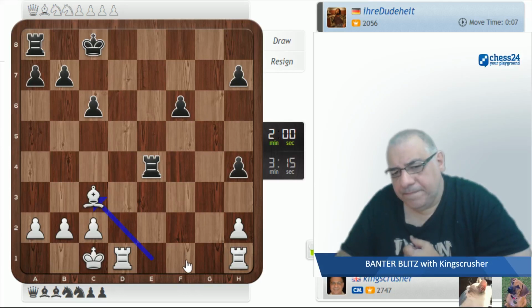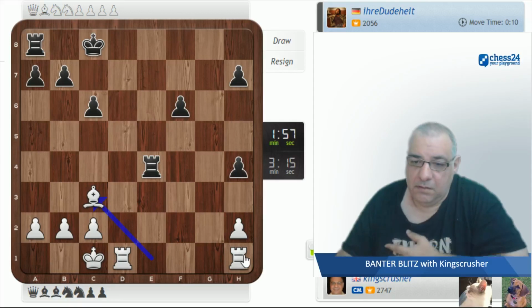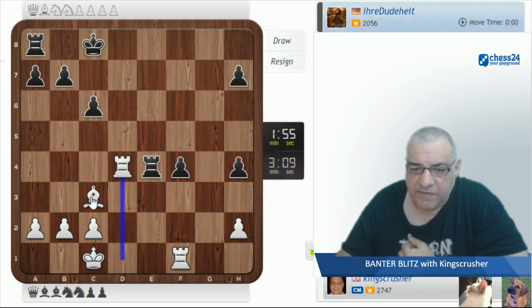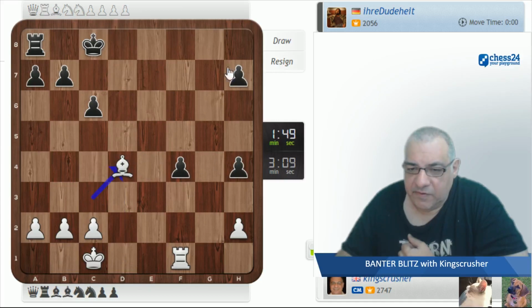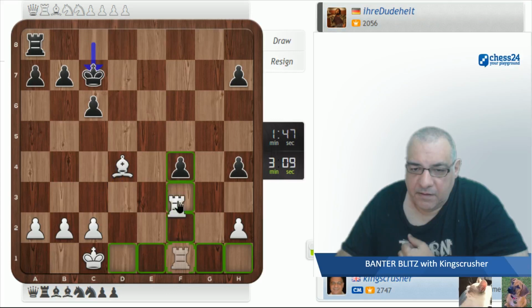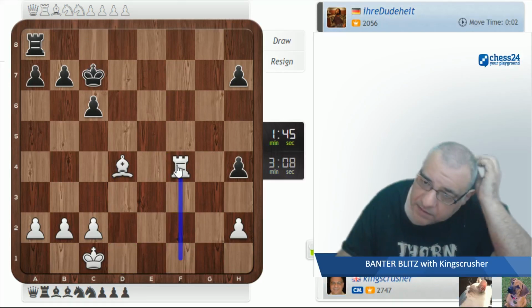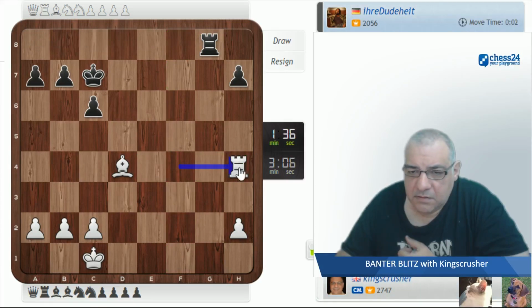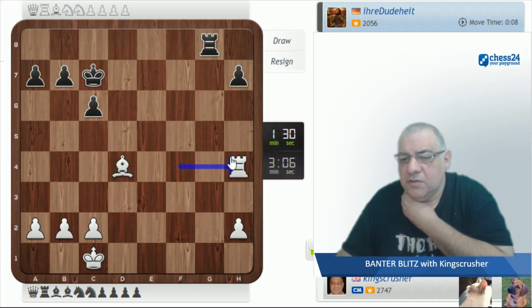Rook f1. Okay, so rook f1. I'll try and simplify a bit. f4, h4, h7 roadmap. There's no rook g1 here. So that's a passed pawn.